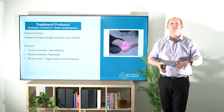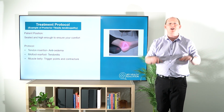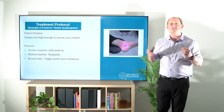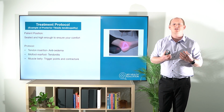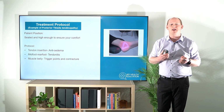Really what we're wanting to do is make sure the patient's in a comfortable position for them, but also for us. And I do harp on about practitioner ergonomics. So make sure that seat's high enough, they're tilted back in my case, and in the case of this photo here, so that we can make sure that the patient is going to be comfortable and we're going to be able to get access to that site as well.